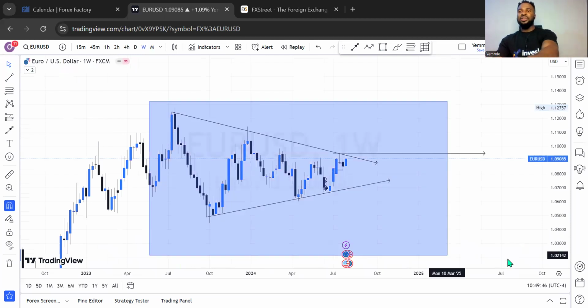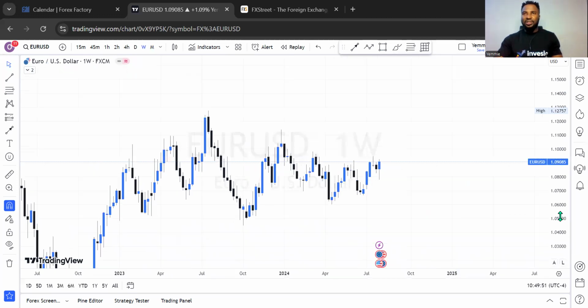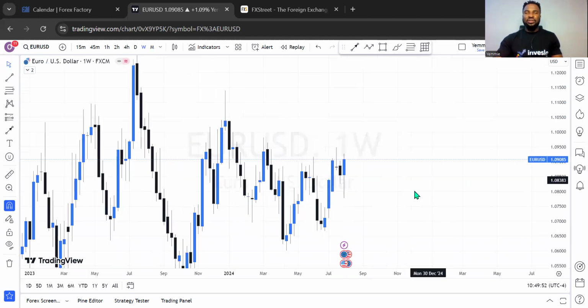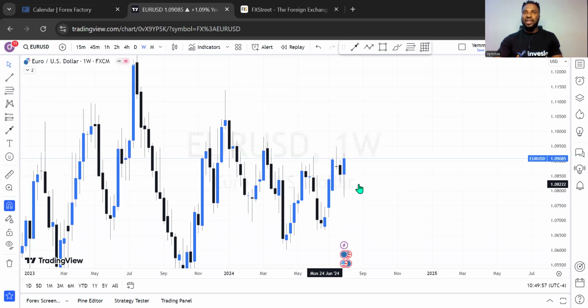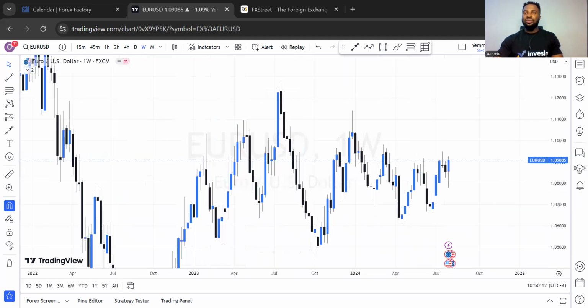So let me wipe everything away. All right, this is the weekly outlook. We can see that this weekly outlook looks a little bit bullish. In fact, it covers the whole of last week, previous week candle, right? And with that, liquidity has been grabbed below this price level, where you can see right here, and then this market is looking more bullish, even though this is on a weekly outlook. And then what are we going to do with this on the lower time frame analysis, or the lower time frame outlook? What are we going to do with that?